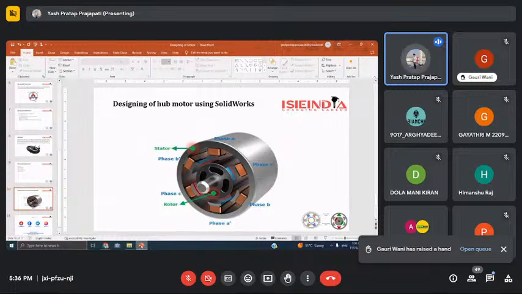Next, designing of a hub motor using SolidWorks. So next we will see how to design a motor in SolidWorks software.